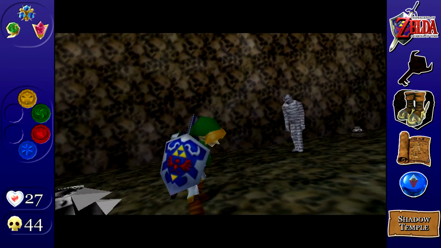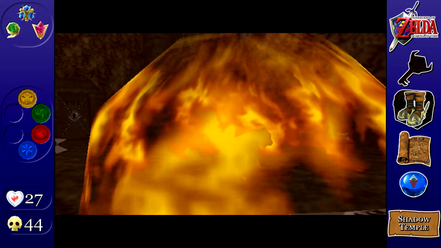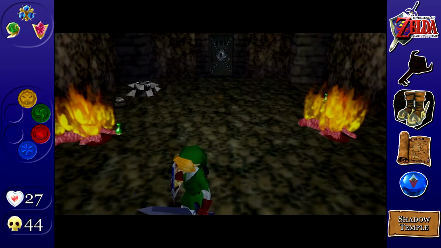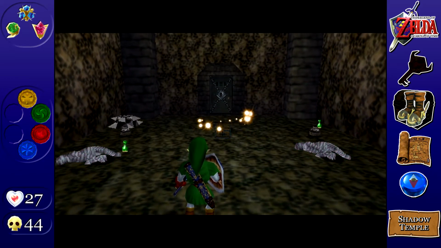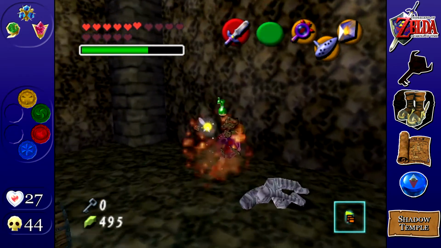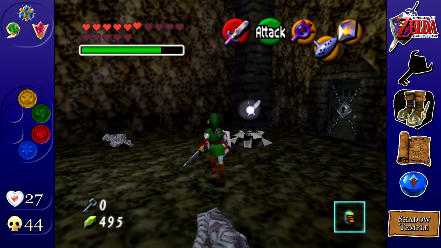These things tend to take, I think, 3 strong hits with the sword. So it should be interesting to see how much damage Din's Fire actually does. Oh, it 2 hits them. Very nice. Well, that was a very effective way of dealing with that. And they dropped magic power, so we didn't really lose anything for our efforts there. More flying pots, but hey, rewarded with magic power.